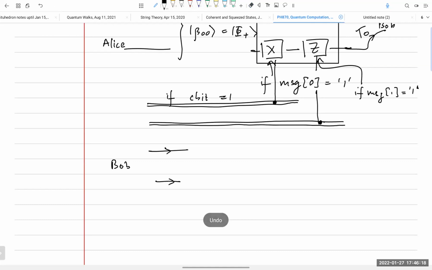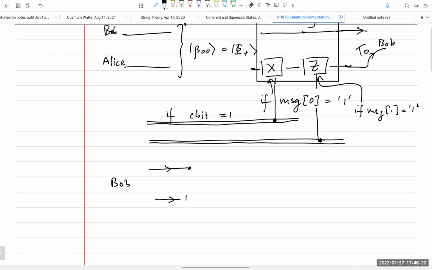We don't want to mess that up. So what Bob does is he applies a CNOT gate using Alice's qubit as the control and his qubit as the target. And then he applies a Hadamard gate.